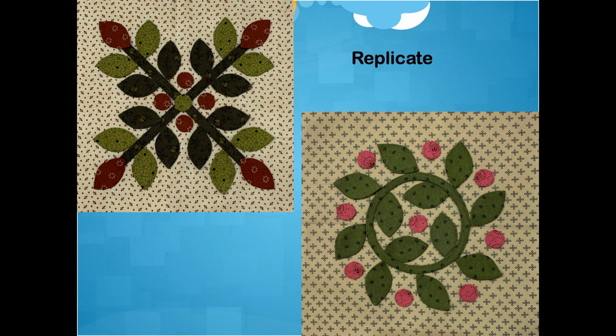And then replicate. So in this block here on the left, there are 5 leaves on each stem, 20 leaves. The freezer paper templates are pretty sturdy, so you can use each template 6, 7, or 8 times. So let's cut out just 4 leaves and use each leaf 5 times. We've got 5 circles. Let's cut 1 circle and use it 5 times. It can handle it. They're pretty strong.